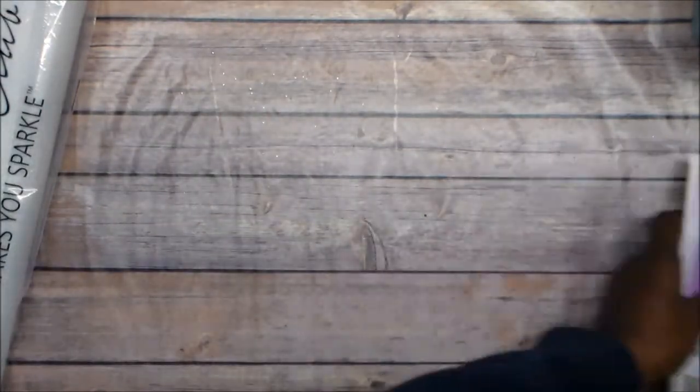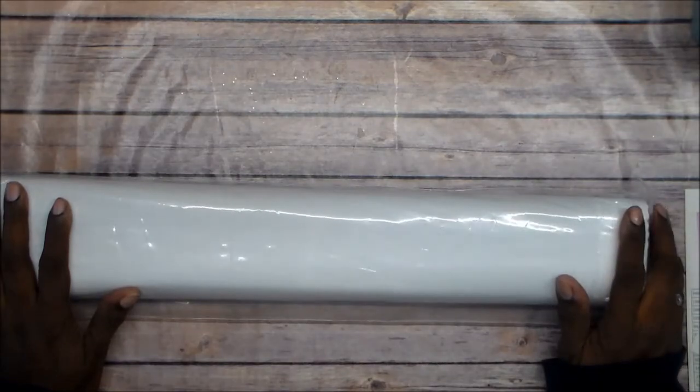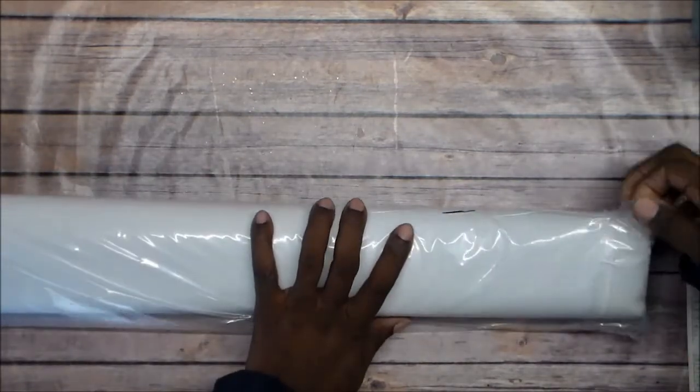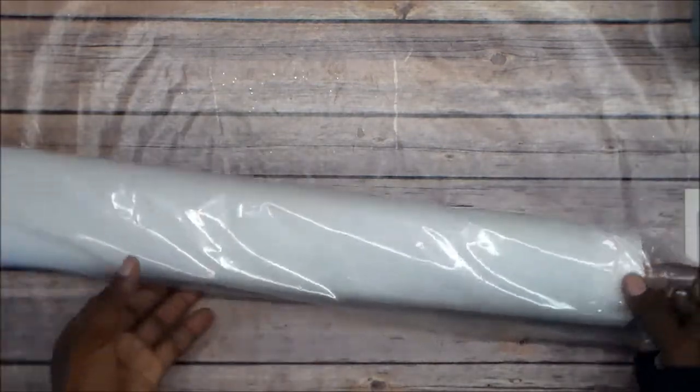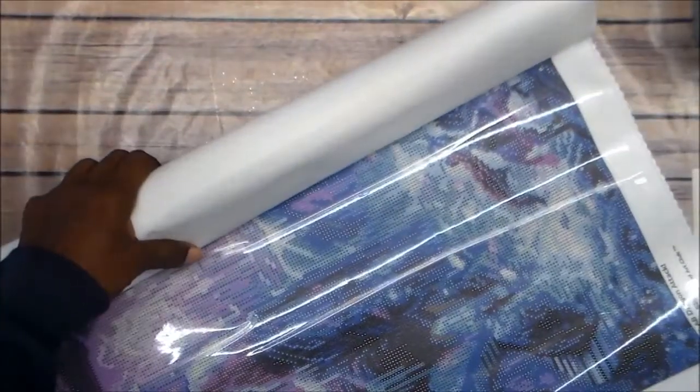I love it. And like I said, I thought it was going to be in rounds, but it's actually squares. And I've seen videos on the unboxing. I know I watched Rachel Ray's video on it, and for some reason I was thinking it was rounds. But it's been a minute since I've seen the video, so, hey, I ain't mad. A lot of people say that they don't like rounds, or that they don't like squares. I will do both. I have no problems with either one. I like squares better, but I prefer rounds sometimes, because y'all know the thing with squares. Y'all have to be careful how you place the squares. As with rounds, it can go either way.